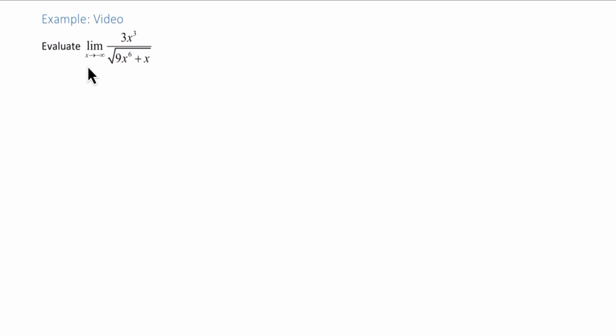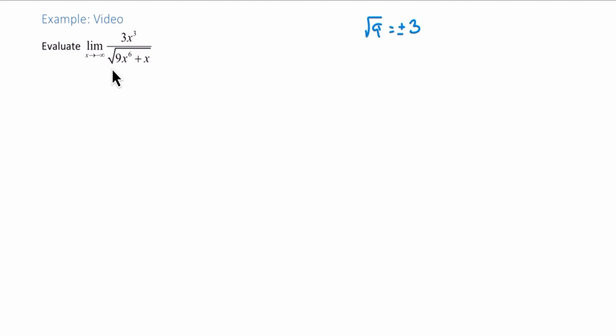In this limit, notice that x is approaching negative infinity and we have a square root involved. With situations like this, it's helpful to recall what the square root is actually doing. So a very simple example, square root of 9. Intuition probably tells you that that is positive 3, but it could also be negative 3 depending on the situation.